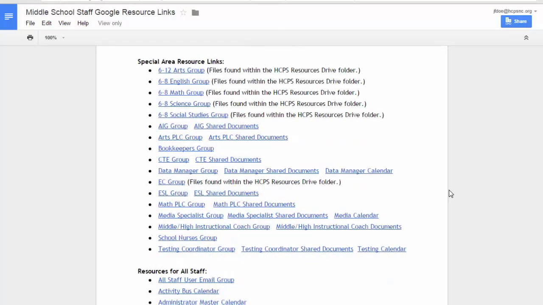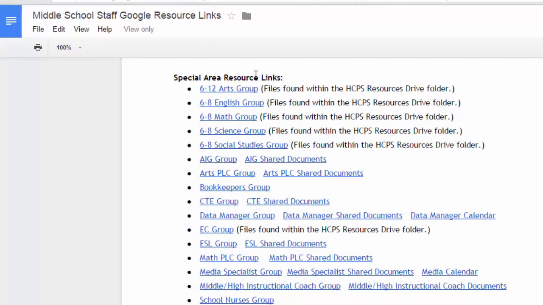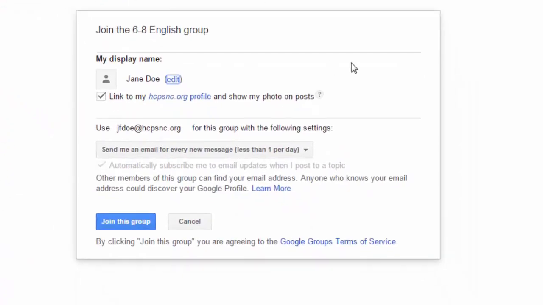And any other groups that I would like to join that are public, I may be able to join. Now there may be some that are closed groups. For example, I'm not a principal, so if I tried to join the administrators group, I'm not going to be able to access that, or the school nurses group I won't be able to access. But if I'm someone who is a member of a particular curriculum area, then I can go in and join those groups. So you'll want to again click on the group. So if I want to join this English group, click on the name of the group, find Join, and then you'll be able to join that group.